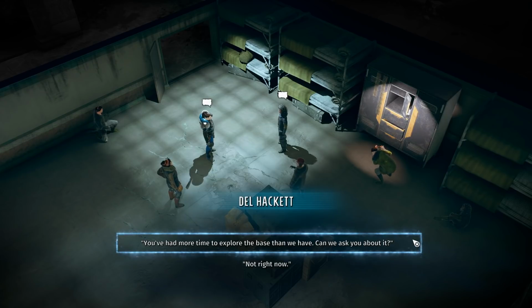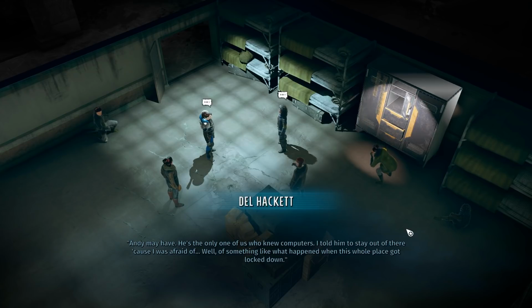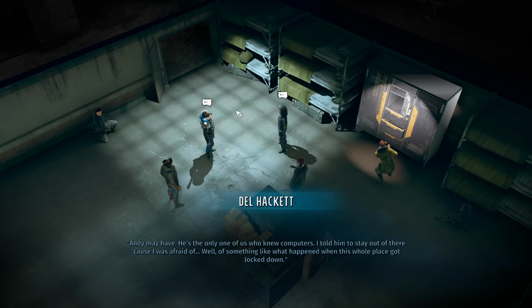But yeah, you've had more time to explore the base than we have. Can we ask you about it? Sure. Did you touch any of the equipment in the war room? Andy may have. He's the only one of us who knew computers. I told him to stay out of there because I was afraid of something like what happened when this whole place got locked down. I'm a little worried about Andy, given the hostile wildlife that got in and also the tripwire traps. There might not be an Andy for us to find anymore.